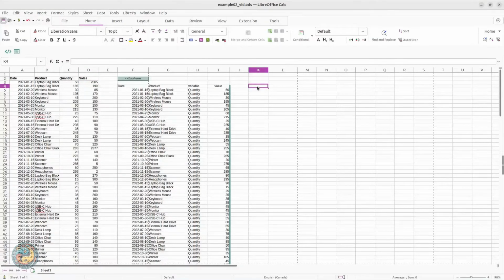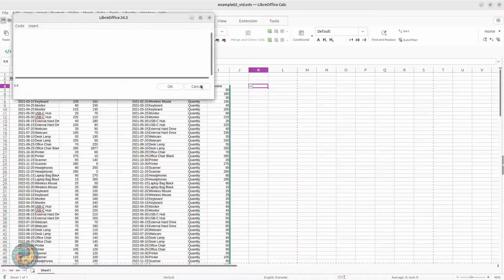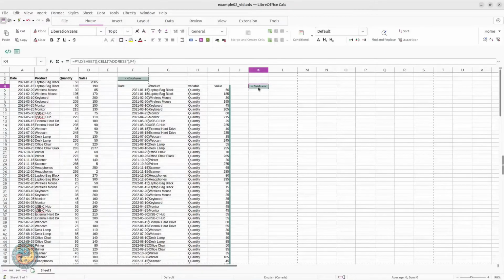Now, another cool one is query. Take a look at this. I'm going into Python mode, referencing df, which is the data frame that was previously created. I'm going to use query and put this code in. What this does is it takes a look at the sales column. It grabs everything that is above 2000 and takes a look at the product columns to see if anything contains the word black.